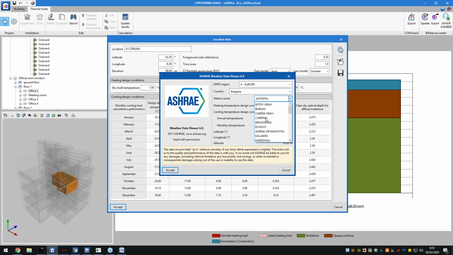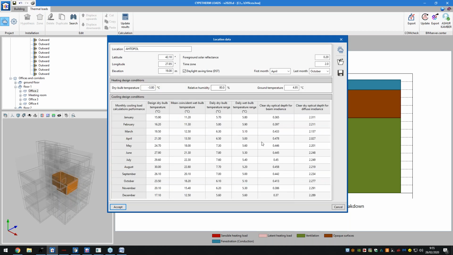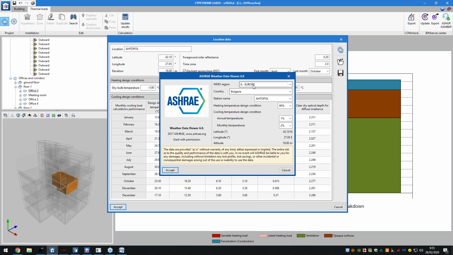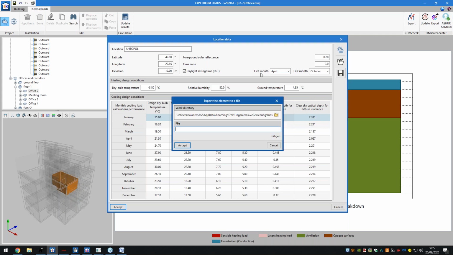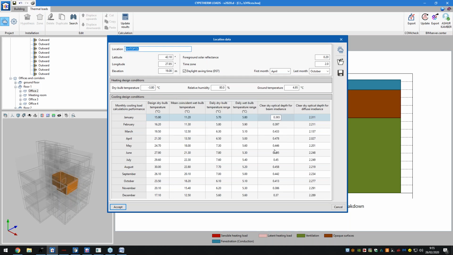So all your different locations are specified here. And of course, by importing those locations, those particular values change. You can also import your climate files, but there's no real need to do that because all your specifications are here. You can also customize everything within the program and generate libraries. You can export these particular weather specifications and bring them in at a later date. So I hope, Peter, that answers your question.